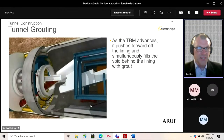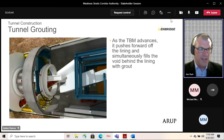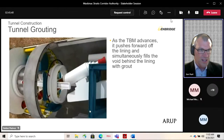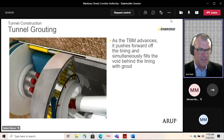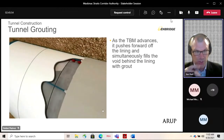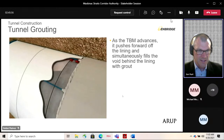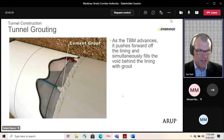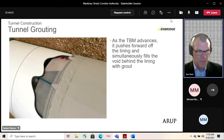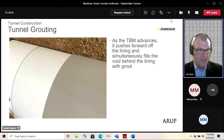This is a quick, I think we saw a similar animation earlier, but you can see the segments being installed. And then as the TBM pushes forward, the yellow cylinders in this case are pushing the machine forwards. There's a small void outside of the lining, between the lining where the shield was, and that's filled with cement grout as the machine advances. So you're simultaneously filling any space as it's created.